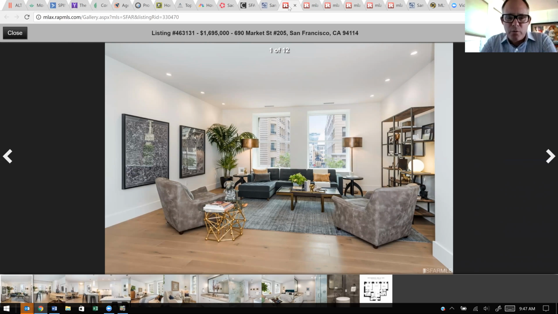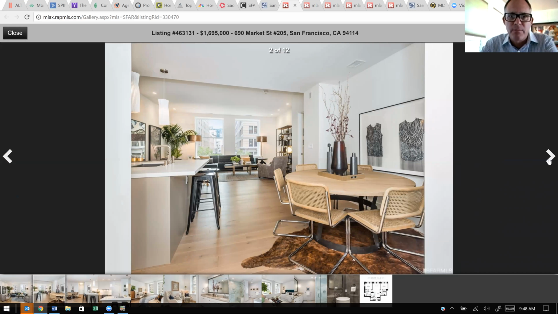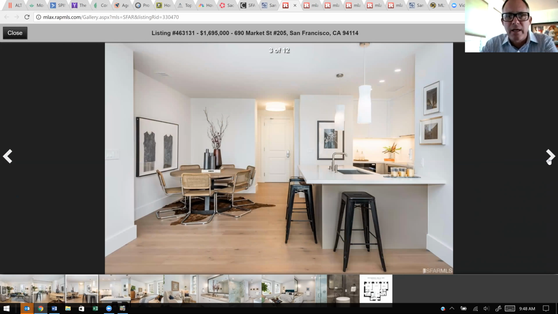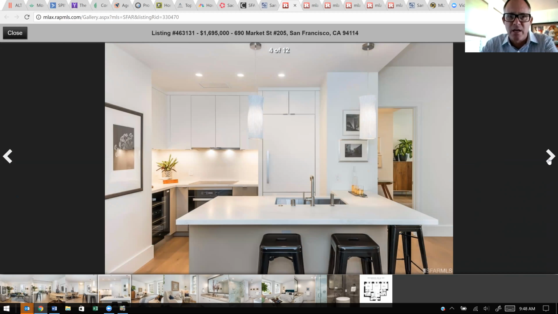The Ritz-Carlton was the original San Francisco Chronicle building, so it has this really pretty brick facade up to, I think, the 12th floor, and then it goes up beyond there. Basically, they kept the original facade and created a new building within it. So all the units are clean, they're new, they are not what you would think of as an old building. So let's take a look at some of these units. A lot of the units came back up this last year because I believe the Marriott developer retained a number of the units from 10 years ago that never came on the market. They refreshed them and they're out on the marketplace right now.